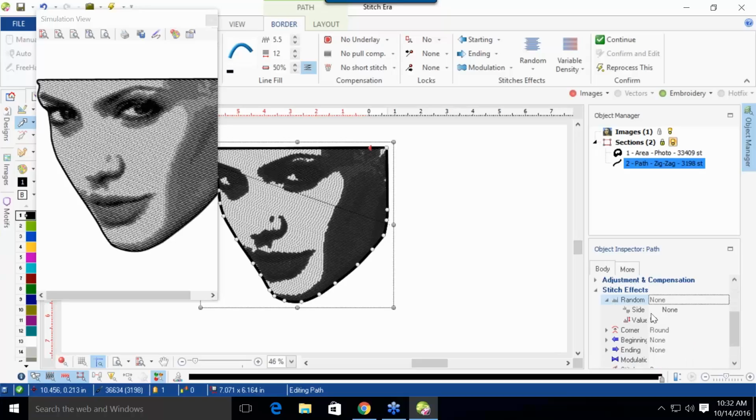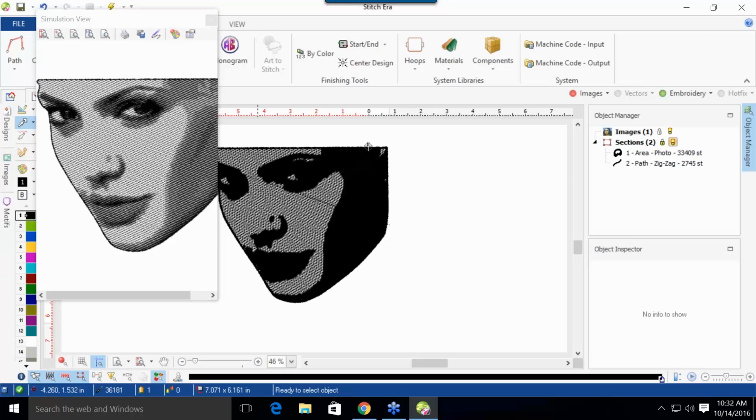And I'm going to go to a random stitch, okay? I'm going to go to side. This is actually going to distress the image a little bit for me, the border only. I can go side A where it will distress one side. It will distress the inside part, okay? Side B does the outside part, so the distress will come out this way. And both will be both of them. So let me click on this and see what it's going to do. And the value I'm going to set this to is about 85.